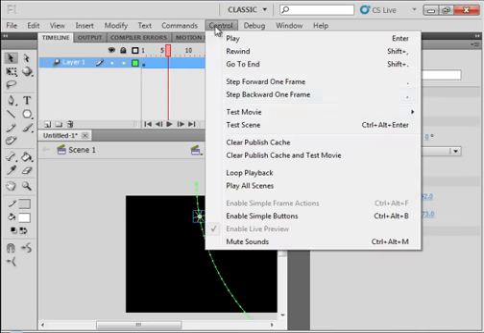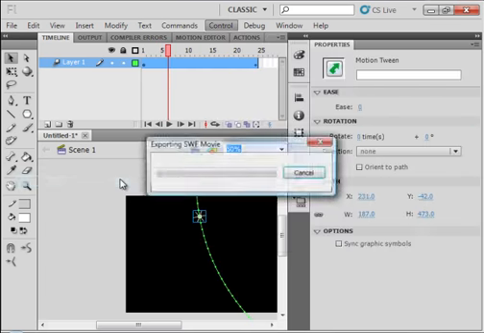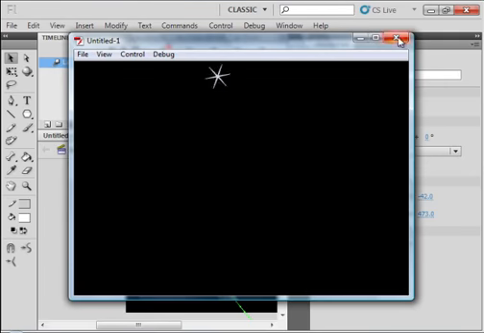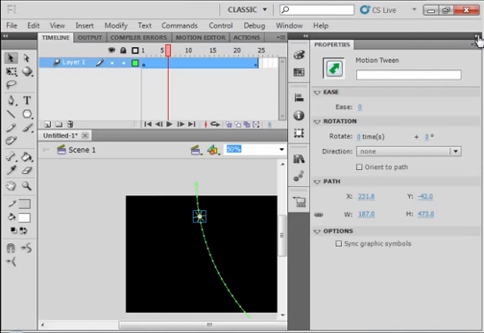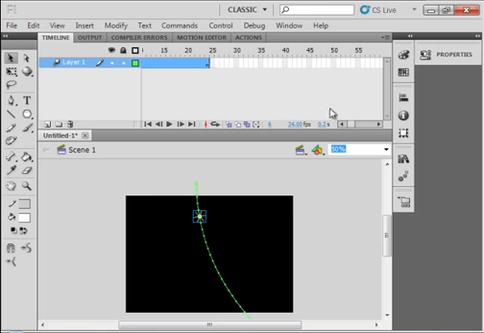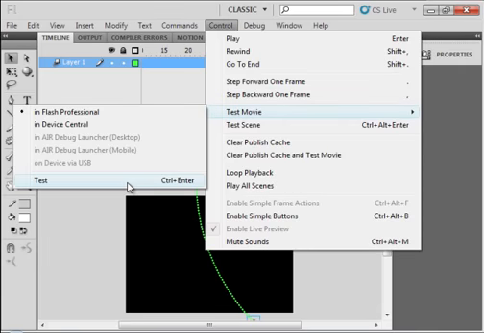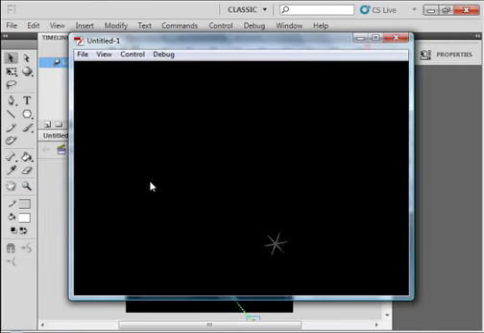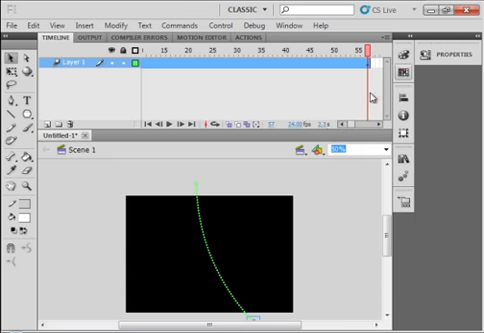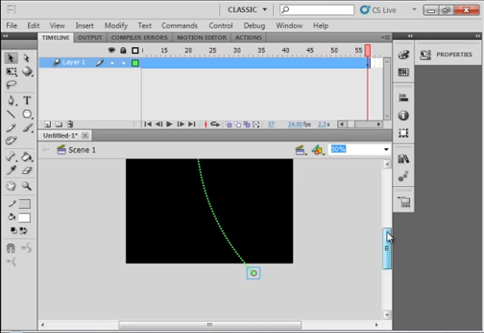So let's test this movie. Kind of fast. Let's give it some more time so we can actually see it taking place. Let's grab this. Let's make it at least 2.5, 3 minutes. Now let's test it. You can see it's getting lighter and it fades out. You could actually go to the end frame, that's the way you have it, and bring it back so that it fades out on the stage.